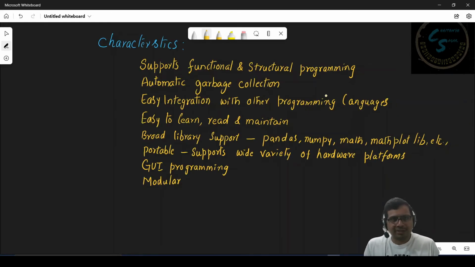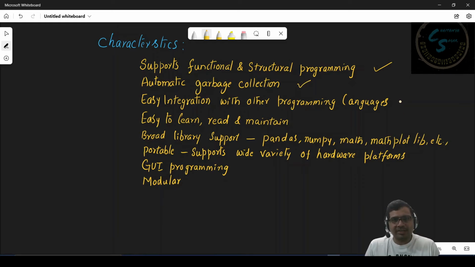Coming to the characteristics of Python, it supports both functional and structural programming, and it has automatic garbage collection. And we don't need to specifically write about garbage collection in our program.